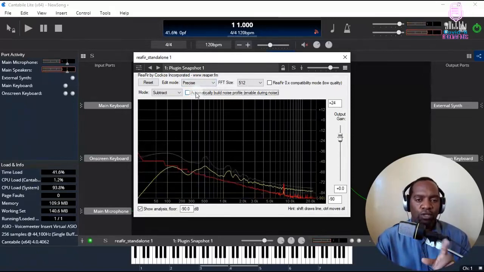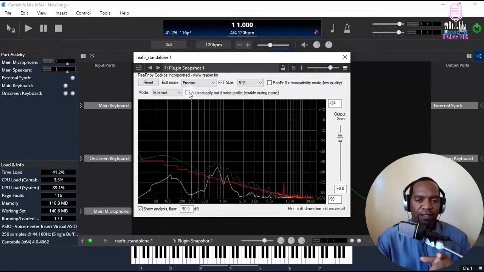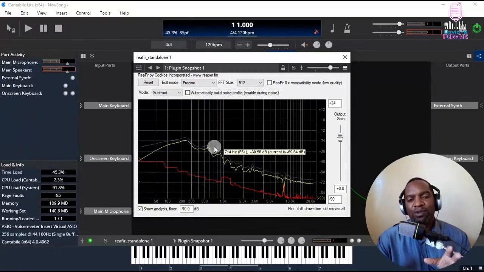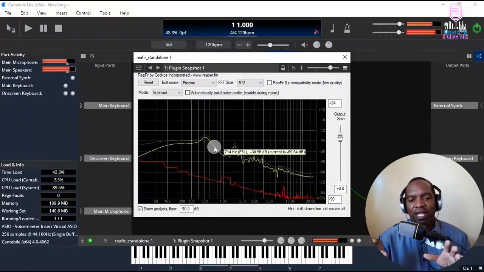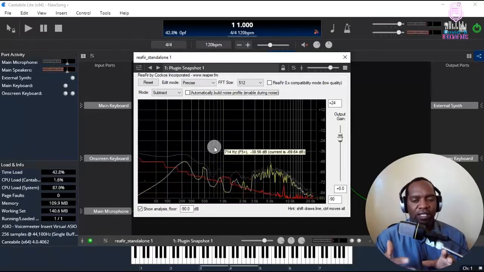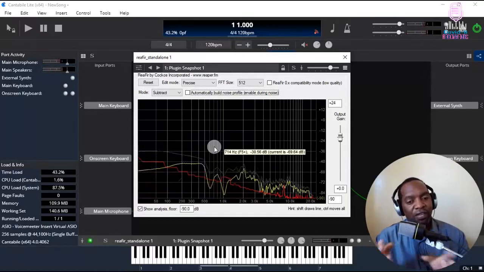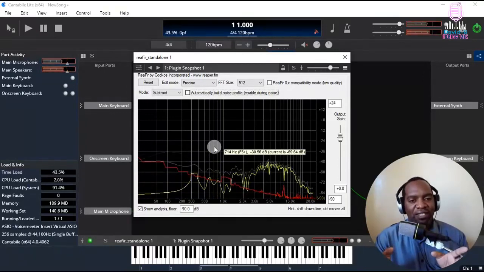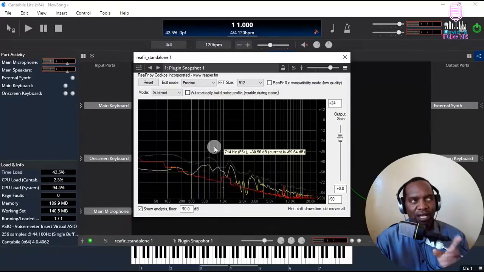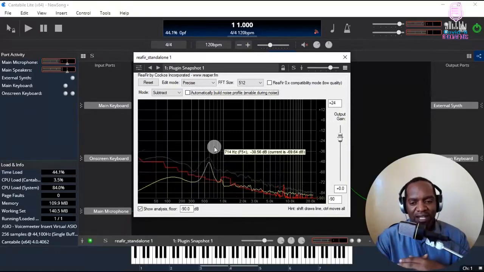So I click on automatically build noise profile. And I have to make sure that I'm not talking at that time so that it builds a noise profile and cuts out that noise that I don't need. And if I keep quiet, you will notice right now that there is no noise, no buzzing sounds, apart from those that are coming out of the door.